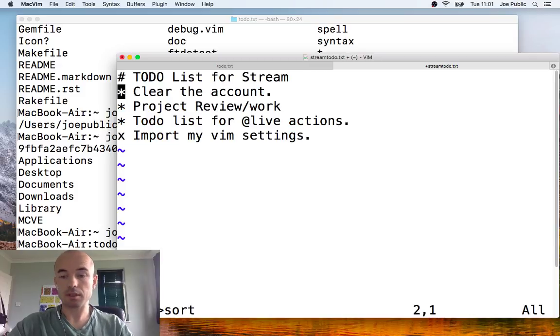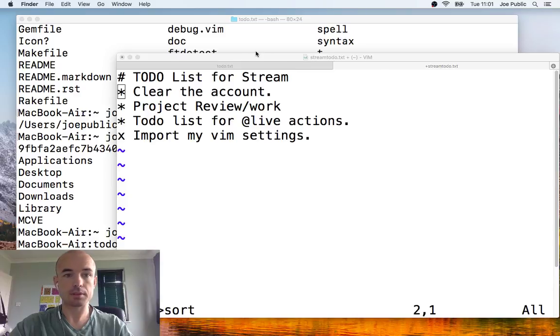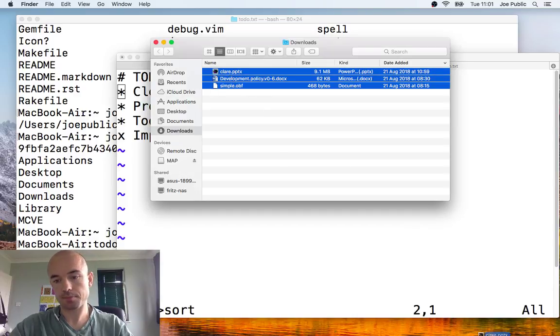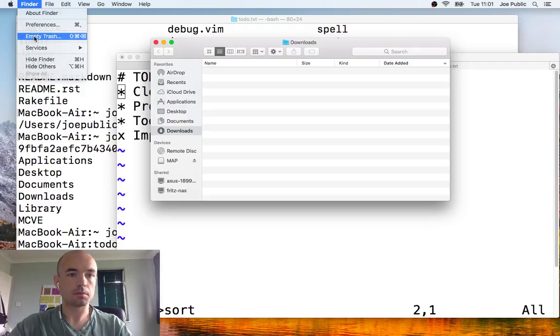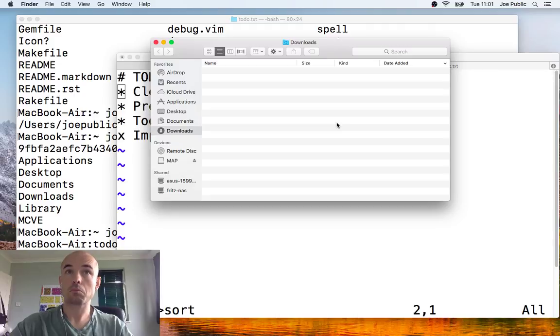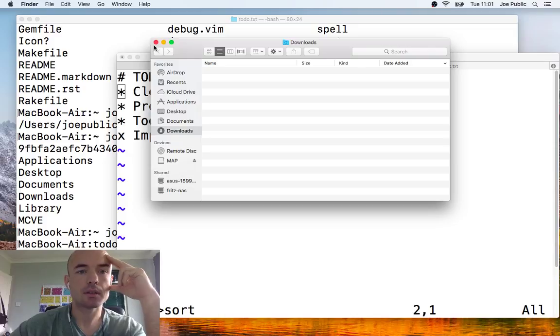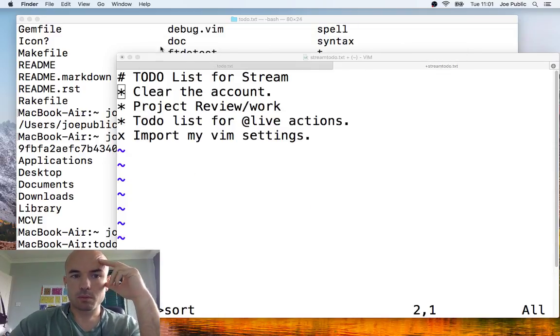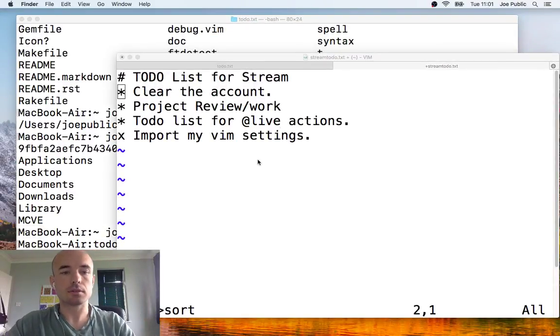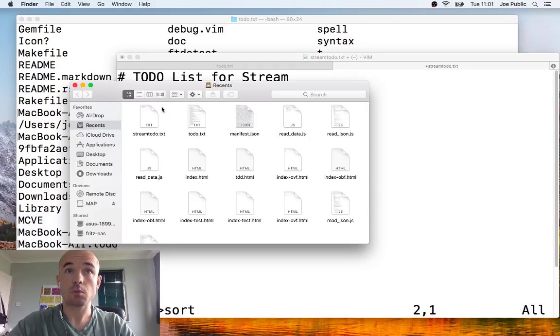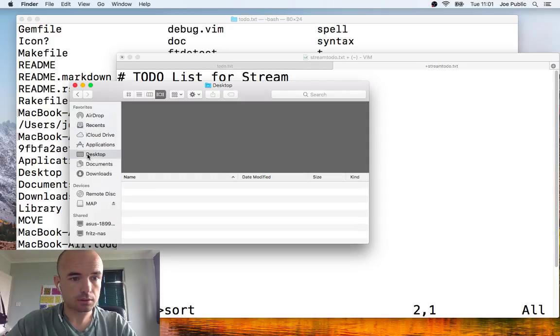Clean the account, that's the easy one. So I'm going to go into downloads and get rid of anything that was downloaded. File, whoops, empty trash. And now I've done that, what I'm going to do is check the desktop. Check the desktop, there we go. Nothing on that desktop. And while I'm here, I should probably look to make sure. The idea of this is whenever I start from nothing downloads, nothing documents, nothing desktop.